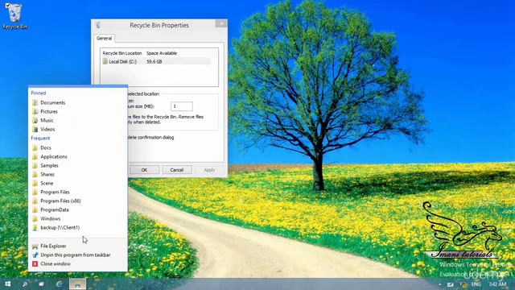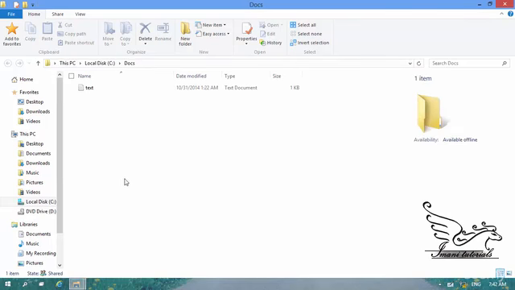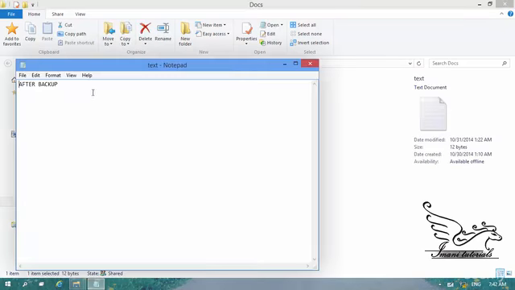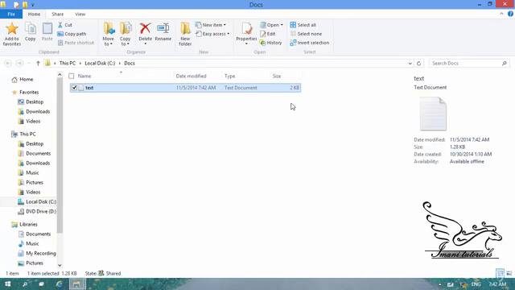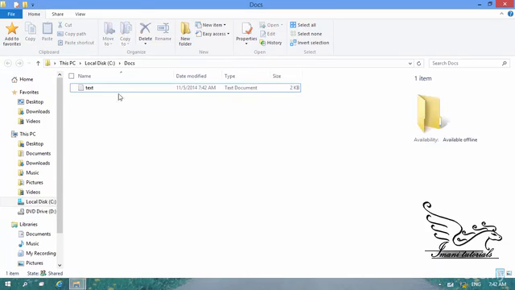For example, let me go to the docs folder. Here I have a file. Let me open this, and I want to make this file big enough. Save it. Now you can see that this file is about 2 kilobytes. That's very few.